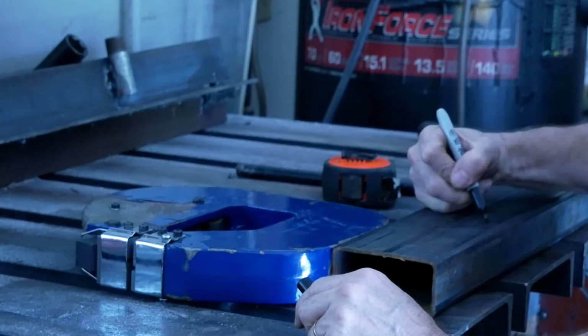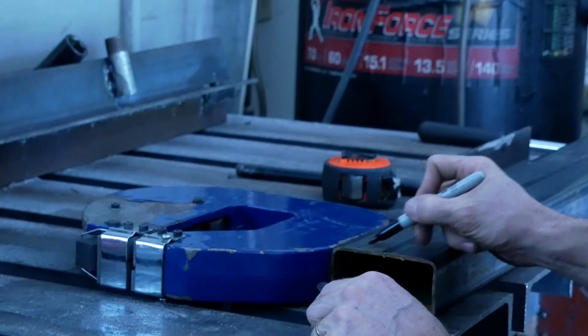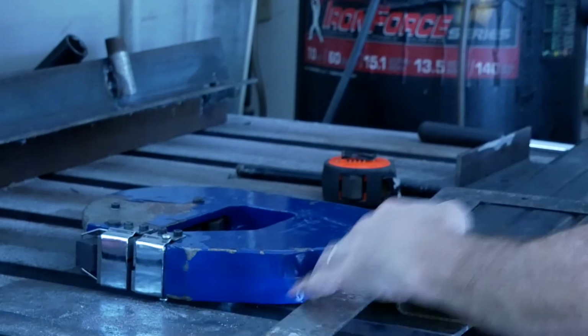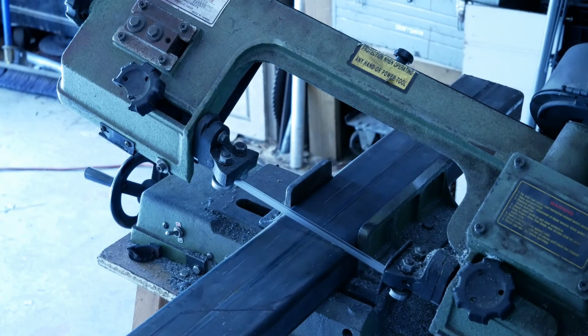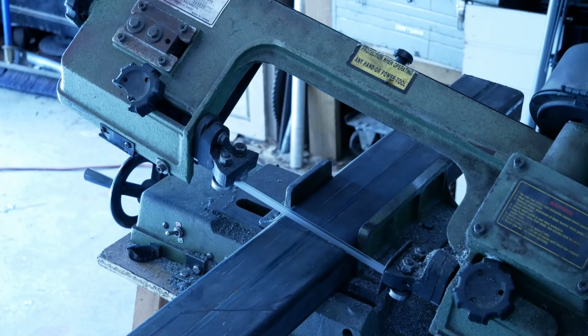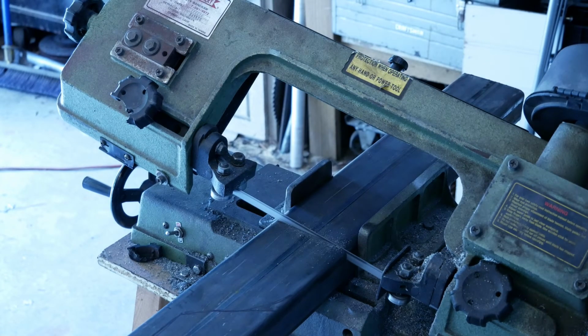I started out by getting a rough idea of where I needed the bottom to be cut a little shorter so it was easier to thread the bolts on there. Left enough steel that it's still rigid. Cut the section off with a bandsaw and then cut out the scalloped area where I was going to be able to put the bolts underneath.